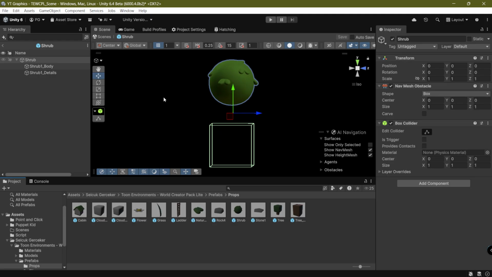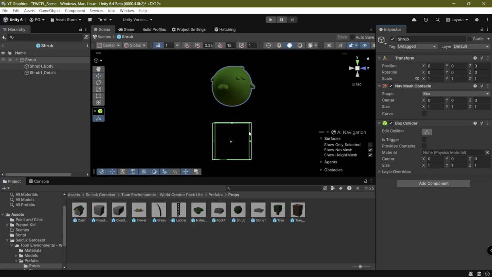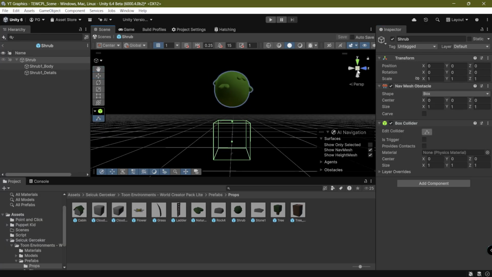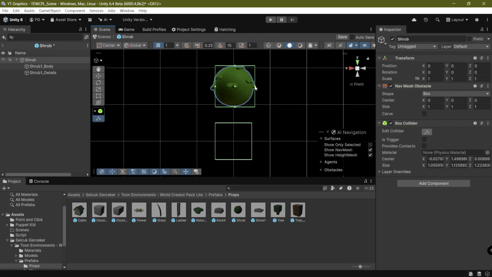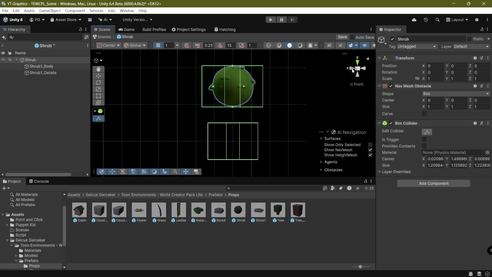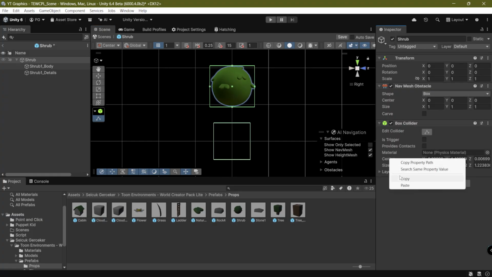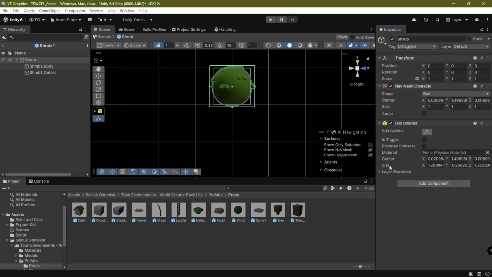So for instance, here it is. As you can see, the NavMesh obstacle is actually here where the box collider is. So what I can do is just use the box collider and resize it, for instance, like so. I can just resize the handle like this and position it well, like this. And then I can just copy and paste the center and size over there.